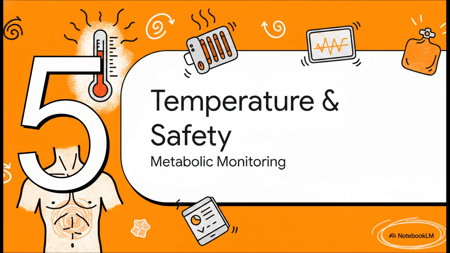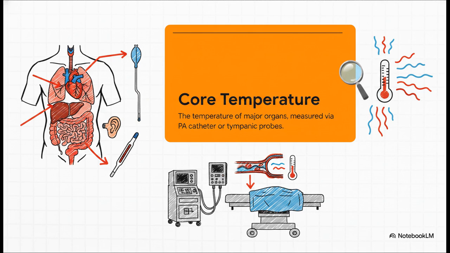We are almost to the end. Section 5. Temperature tracking and metabolic safety. The final physiological system in our case study today is thermoregulation. This is a highly critical factor for maintaining perioperative metabolic safety. The body naturally separates its inner core temperature, which includes the major organs and is measured via a PA catheter, the nasopharynx, tympanic membrane, or the rectum, from its peripheral temperature, which we usually just assume is skin temperature.